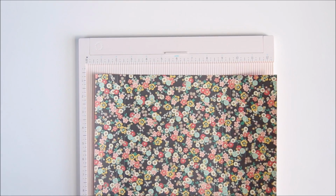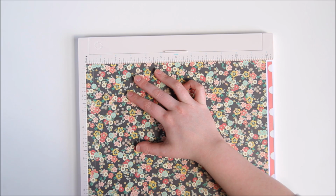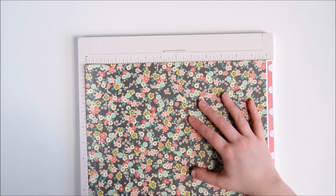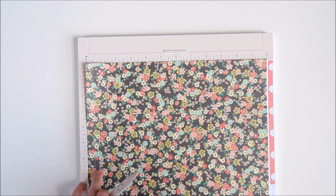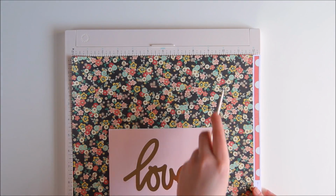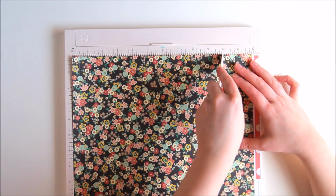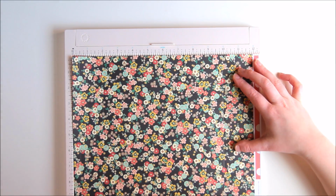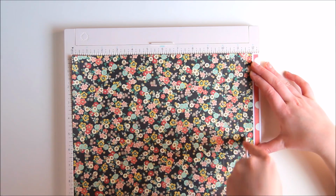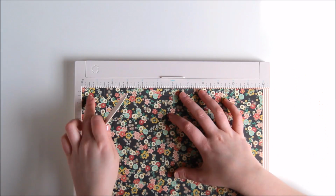Rotate your paper 90 degrees, and we're going to start off in exactly the same way. So we score at the 1/2 inch mark, the 1 inch mark, the 1.5 inch mark, and then the 2 inch mark. You need to allow 1/2 inch around each side of your photo or print for your frame to wrap around. So this time we're going to start scoring at the 10 inch mark. So here we are scoring at the 10 inch, the 10.5 inch, the 11, the 11.5 inch, and if your paper has a little extra piece like mine does, you want to score at the 12 inch mark as well.